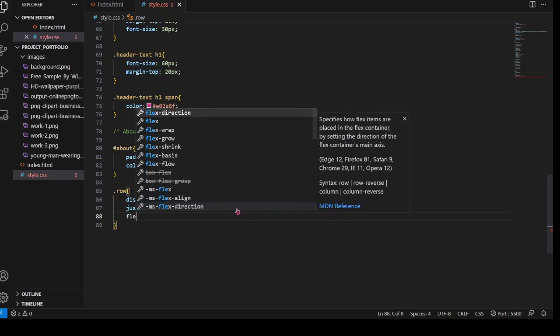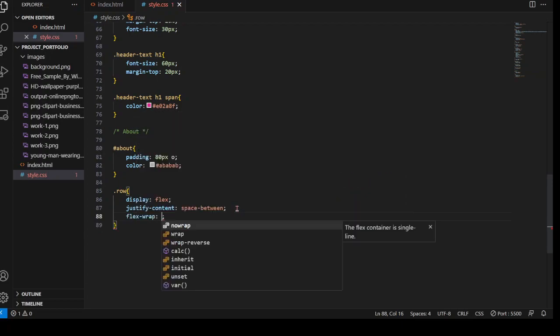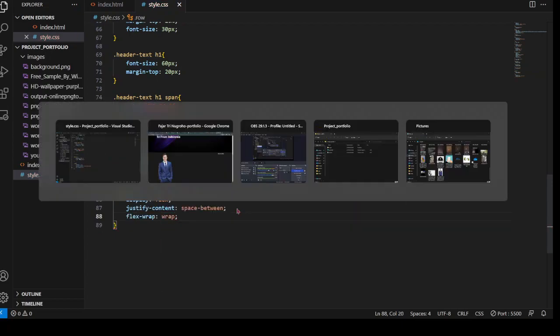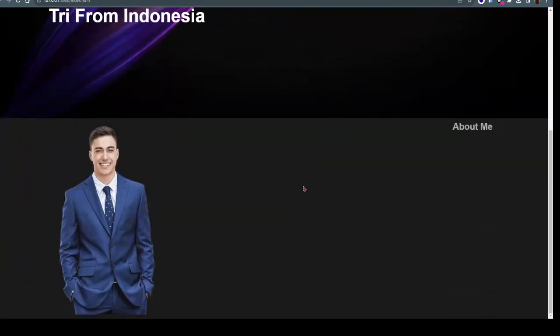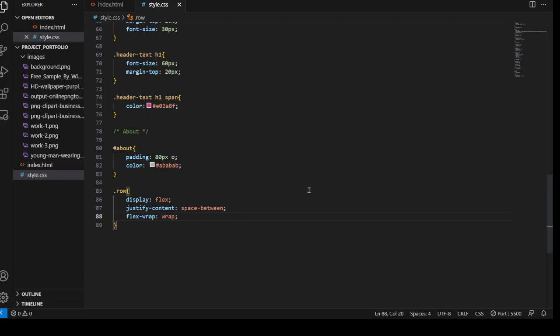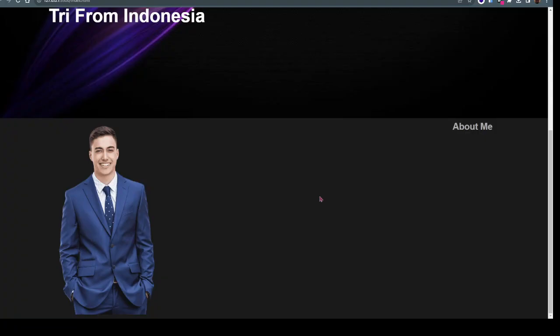And add flex wrap. So the result is the image is on the left side and the text is on the right side. So we have two columns right now. The first column is for the image and the second column is for the text.